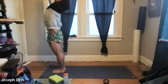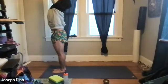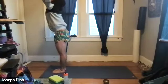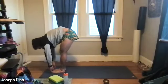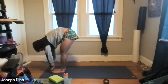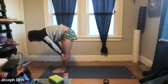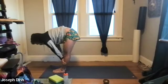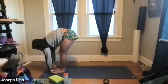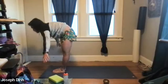We're going to do two practice swan dives here just to warm up. So swan dive forward, reaching for the ground or reaching for the toes. And then bring the hands to the shins and the knees for flat back. And then round at the back, reach a little bit lower. And then eyes up, head up, reverse swan dive.